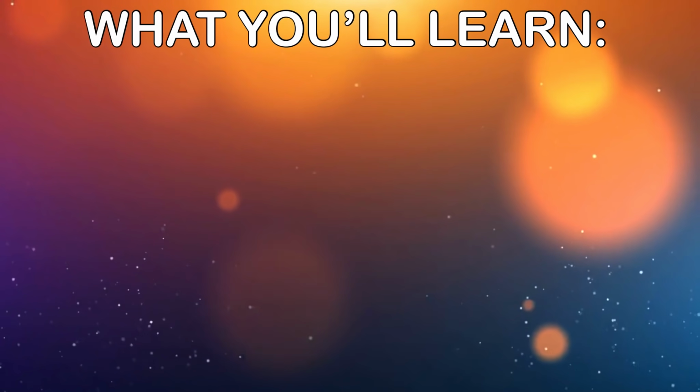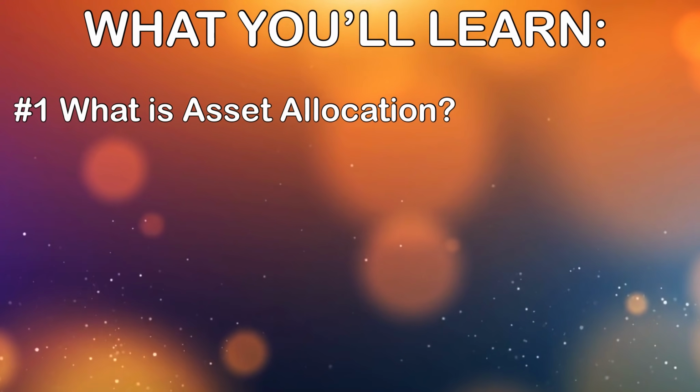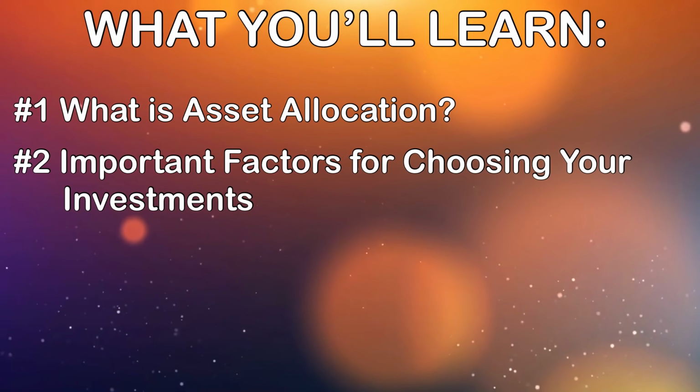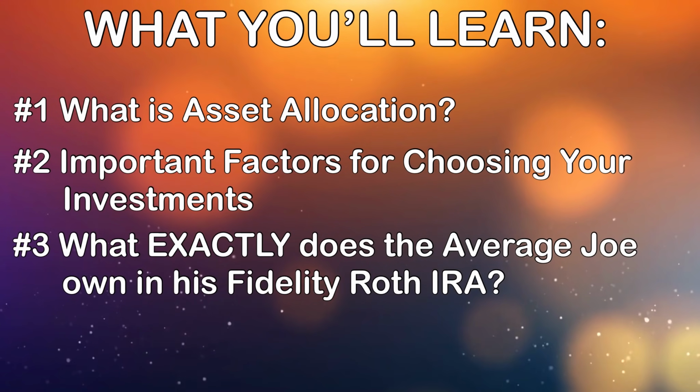In this video I'm going to share with you exactly what asset allocation means with respect to investing in your retirement portfolio. We're going to talk about some of the important elements that need to go into your decision for what investments you choose, and finally I'm going to show you exactly what I own in my own Fidelity Roth IRA account and the process by which I found those investments on the Fidelity website.